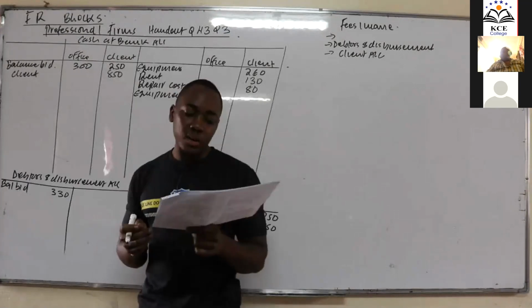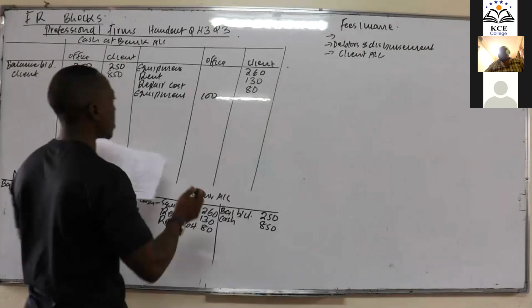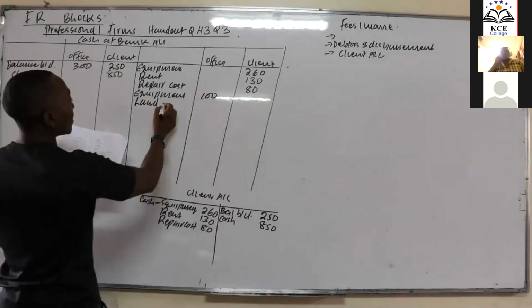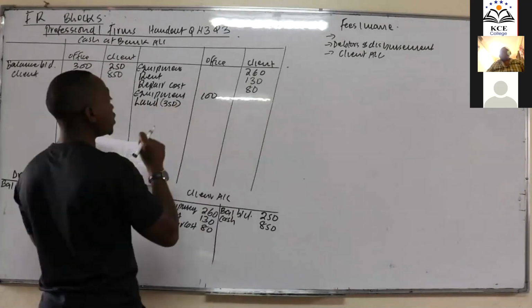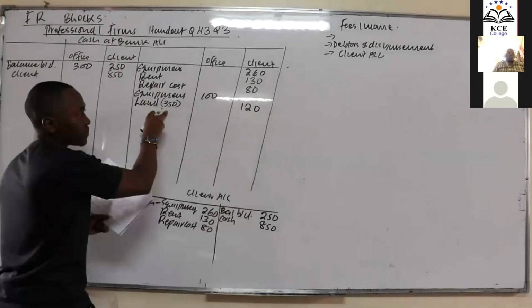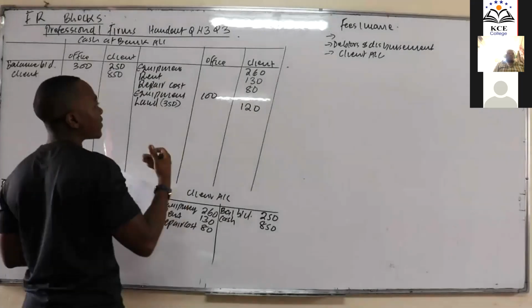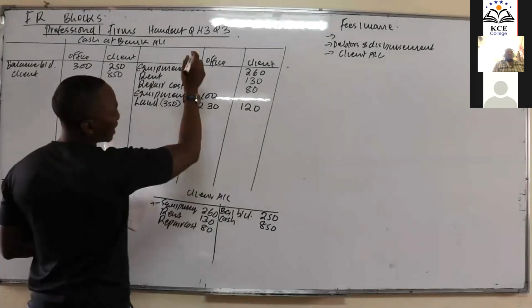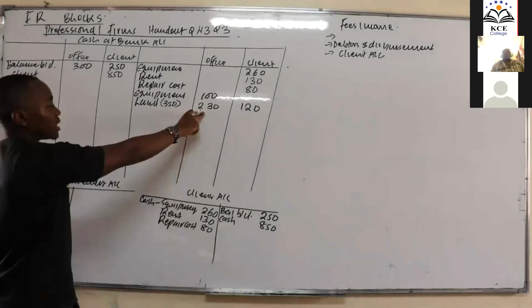They purchased land, so that's a cash outflow. They purchased land worth 350 on behalf of the client, and this client had only 120 in his account, but we spent 350. So there was a disbursement, the amount paid on behalf of the client with insufficient balance, which is an amount of 230. This 230 is what we call the disbursement. You credit the cash account, you debit the debtors account.